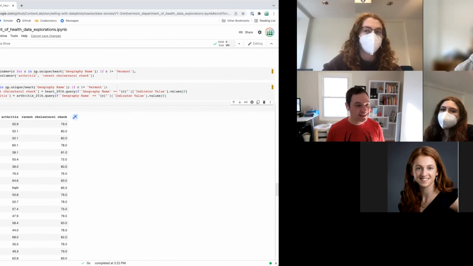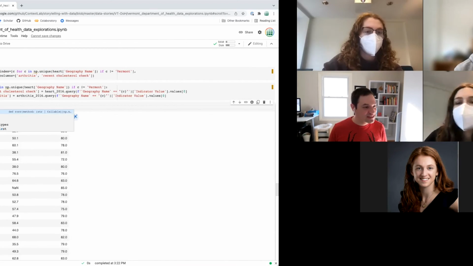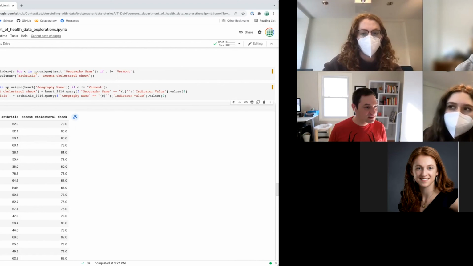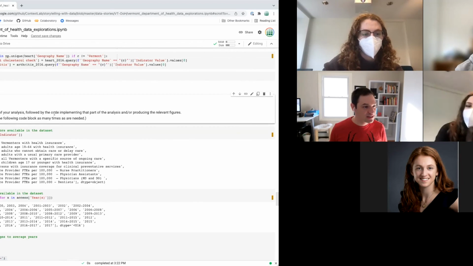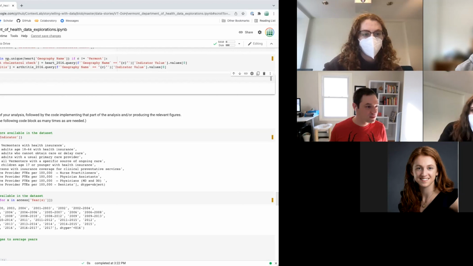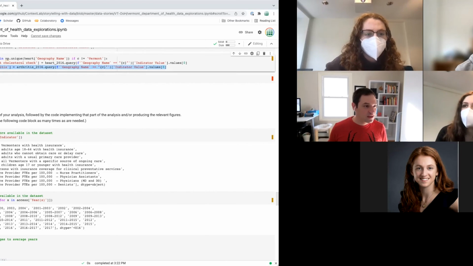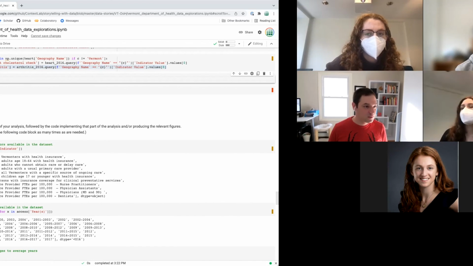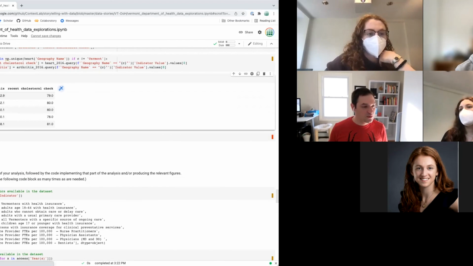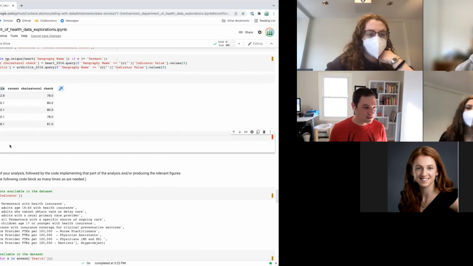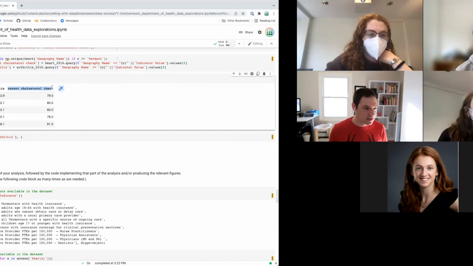And then let's see if we could do the correlations between these things. What are our columns again? Okay, so we want to correlate arthritis with recent cholesterol check.